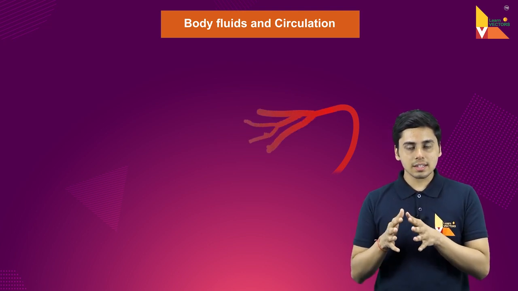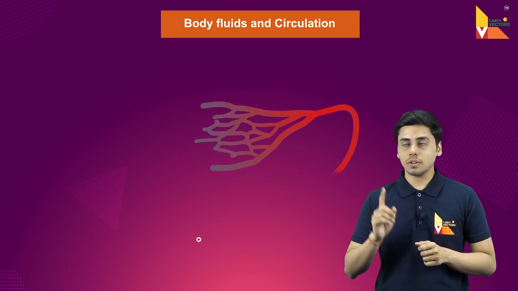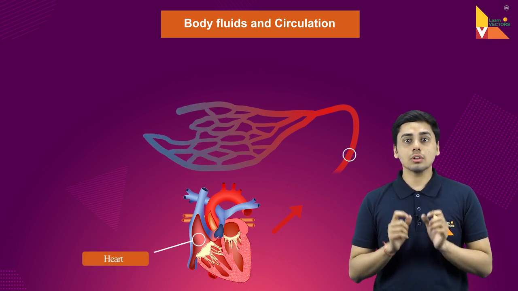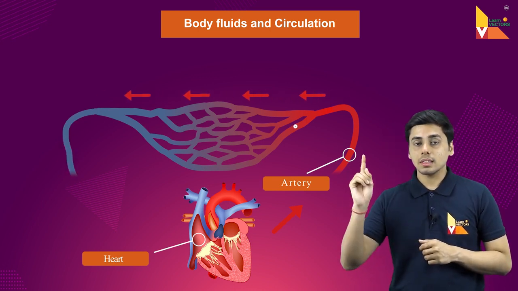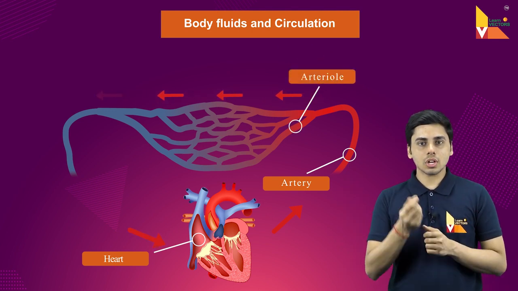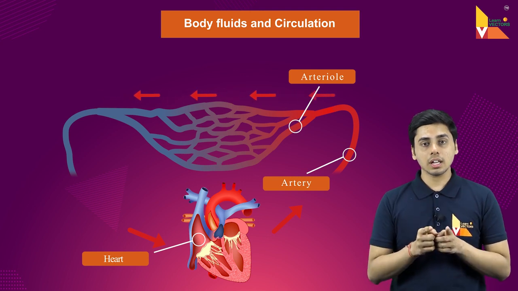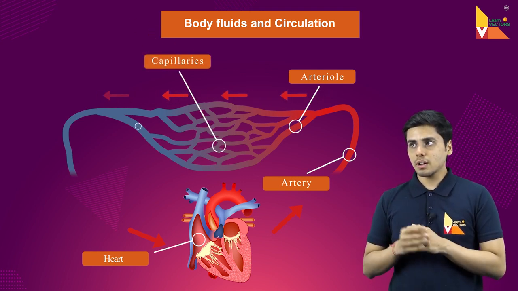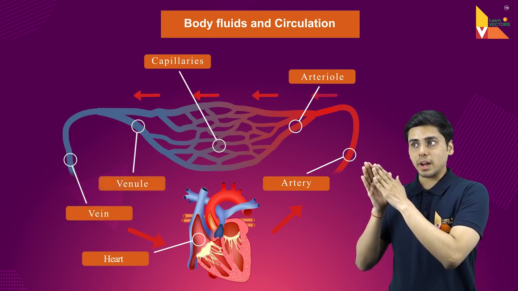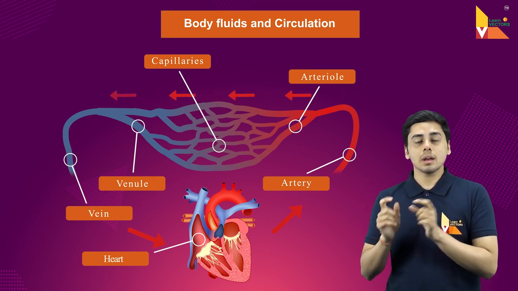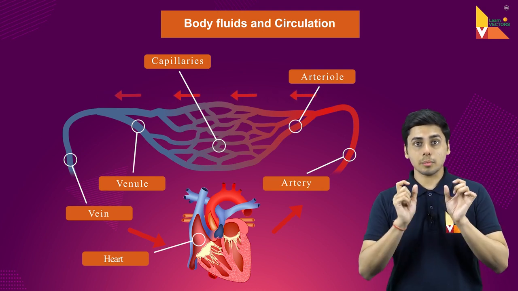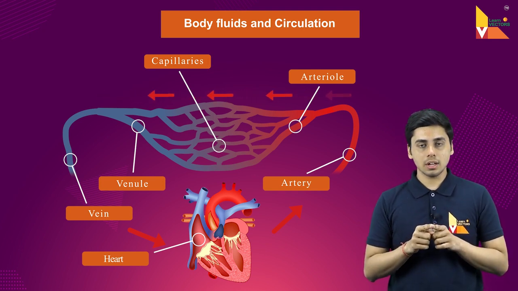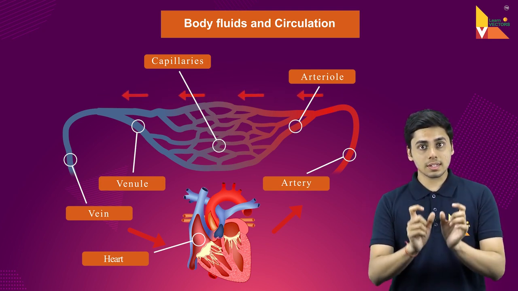Now when we try to analyze the proper sequence of blood flow, we can see that blood initially flows from the heart. It then enters into the arteries, and arteries carry oxygenated blood. After arteries, the blood enters into the arterioles, which are small arteries. And after the arterioles, blood then passes to the capillaries, followed by venules, which is followed by veins, and then the blood finally returns back to the heart. So you can see that there is a cycle of events, that is, the blood starts its flow from the heart and returns back to the heart. So this entire process is called circulation.